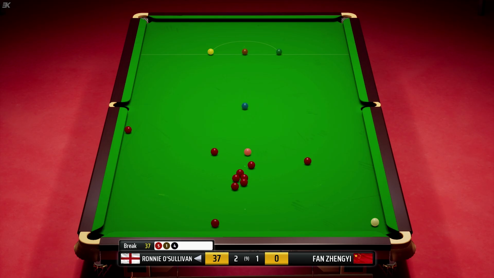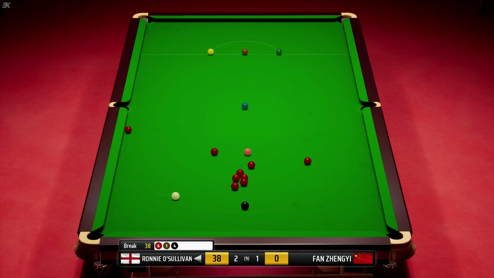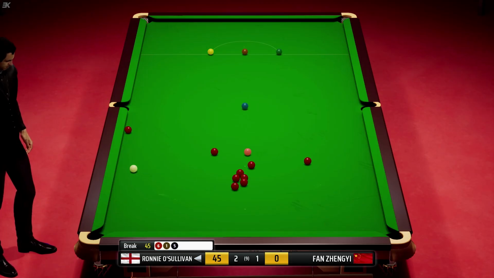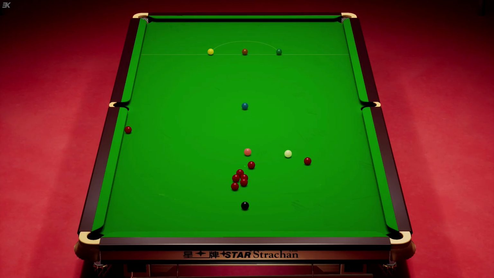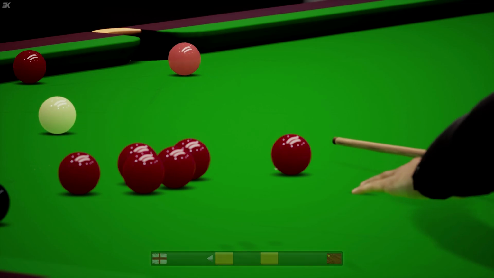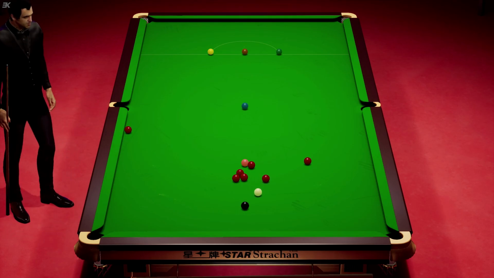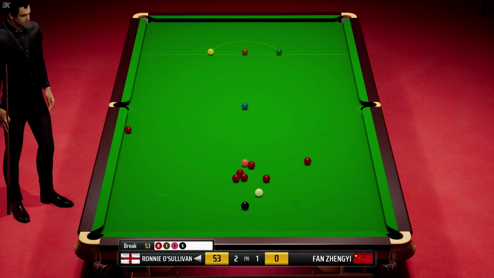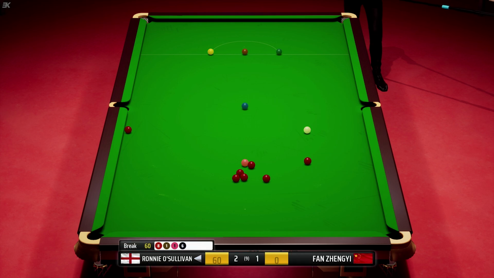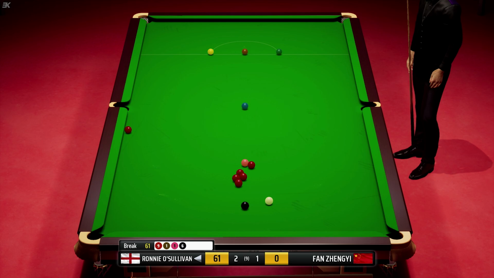Could really clear it here with the red along the cushion. Might not even need to go into those reds, especially if you play shots like that. Nice nudge on the pink. Then the pink spot is free as well. And he's just nudged another red free. Gets the awkward black in. Nice nudge on the red.